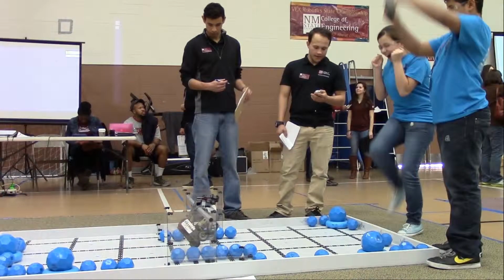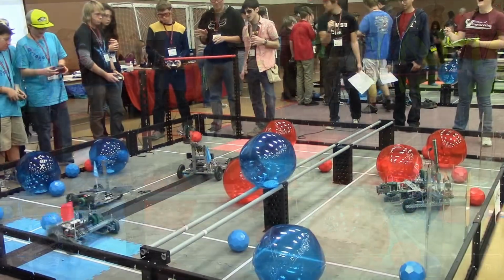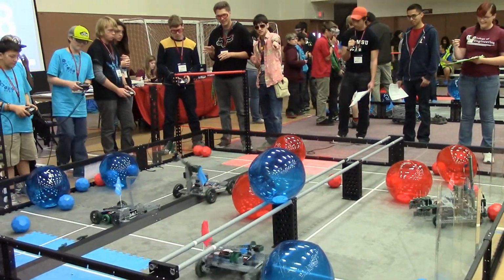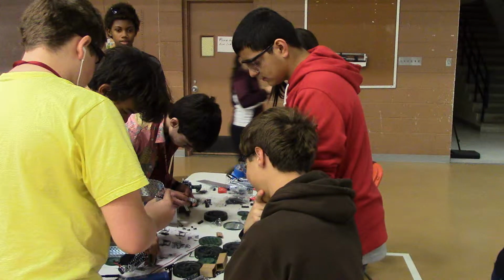And they're supposed to be working with another team on the field to kind of score points. So there's 4 teams on the field at any given time. And there's 2 on red and 2 on blue. And the blue teams have to work together to score points, and the red teams have to work together to score points. And at the end of the game, they all score the same, even if one team member did more than the other.